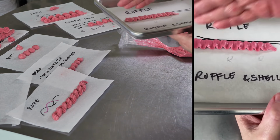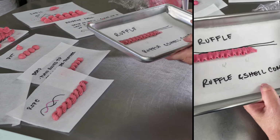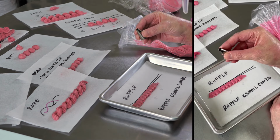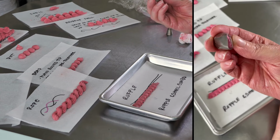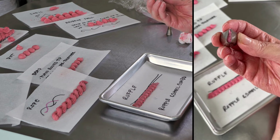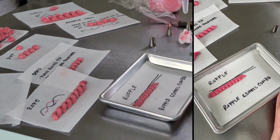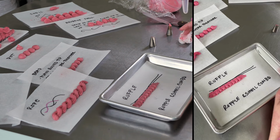It's beautiful. Sometimes I just do 2 layers of ruffles and leave it at that, but you can also do a ruffle and shell or bead combo. For that purpose, I pulled out one of my smaller star tips. Can you show the 104 before you switch? Yeah, sure. So the 104 tip is just a nice standard petal tip. It comes in most little beginner kits and sets, and so does the 18. It's a star tip, it has fewer points, and a slightly smaller opening.